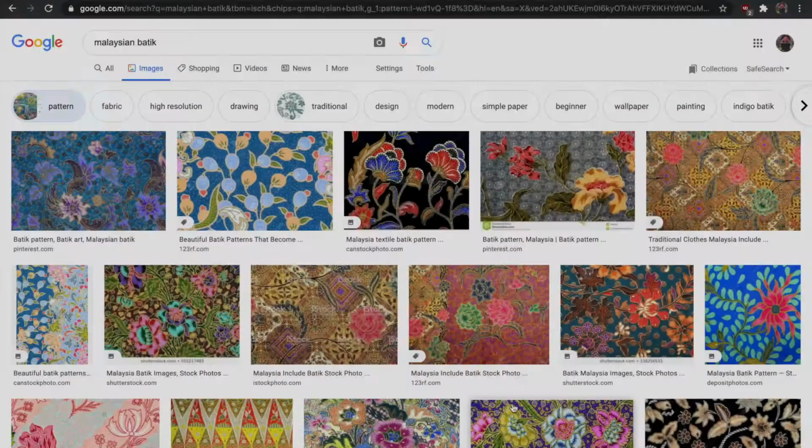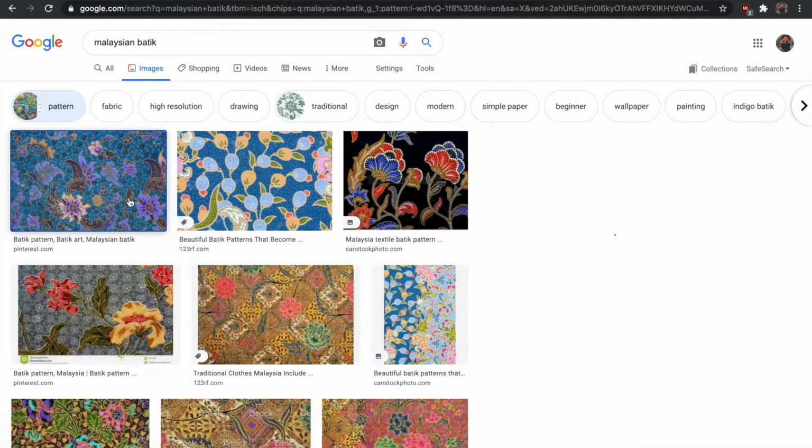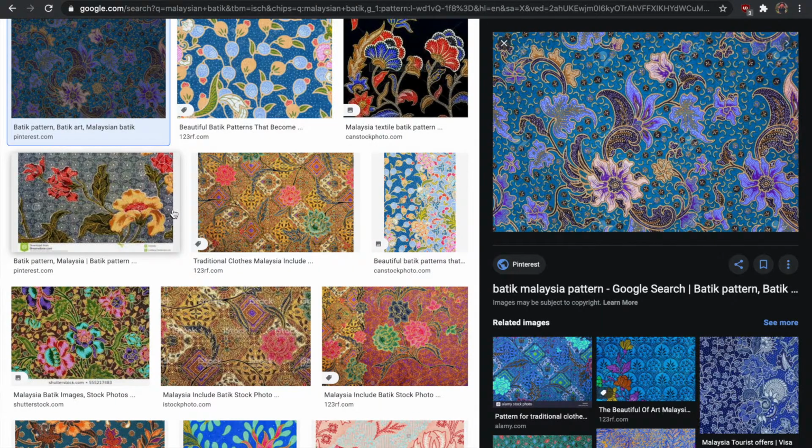So batik is most commonly found within the east coast of Malaysia such as Kelantan, Terengganu and Pahang, and also in Johor. Now, in Johor, batik is influenced by the Sumatra and the Javanese style, as a lot of Javanese and Sumatra people live in Johor. The type of art from the batik is called motifs. The most popular motifs are leaves and flowers.